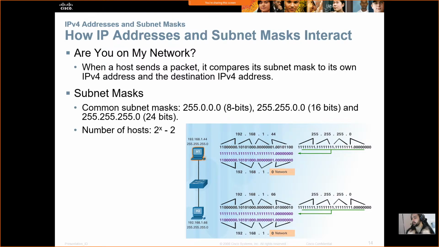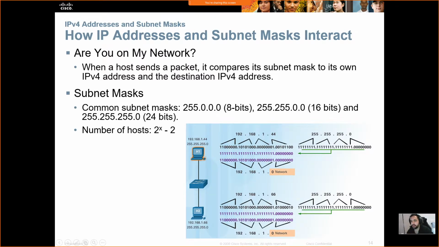Okay, now the subnet mask can be written with 8 bits, and it would be represented by 255.0.0.0. Once again, the maximum number that we can write with 8 bits is 255. Every time you see a subnet mask which is 255, it means all of these bits are set to 1.